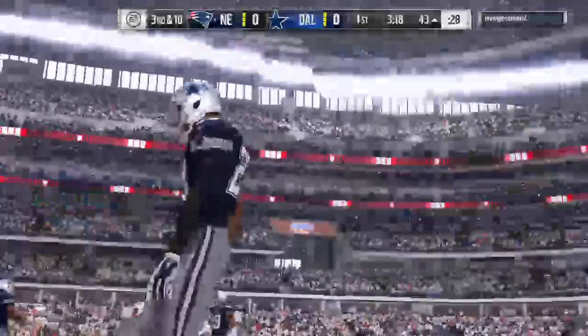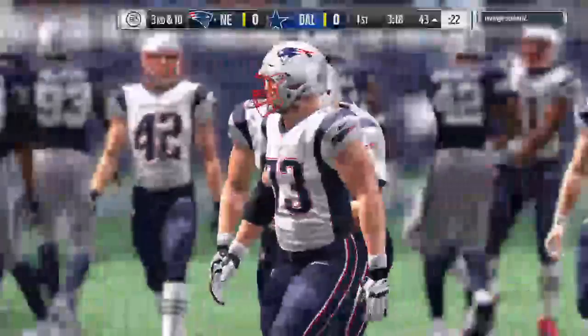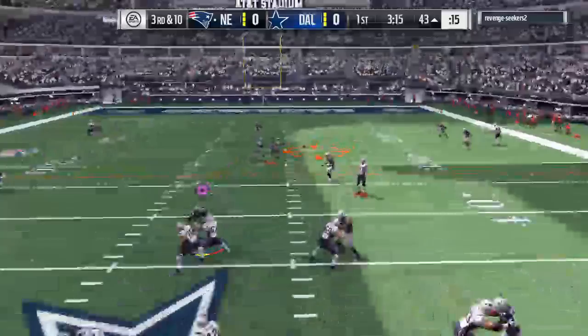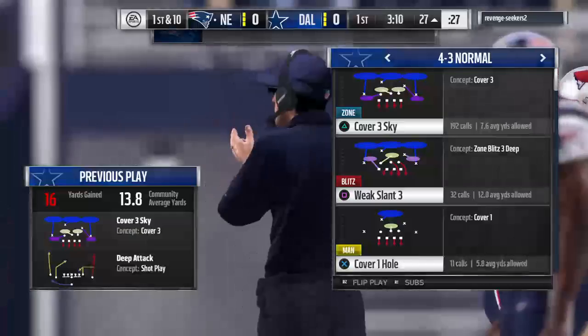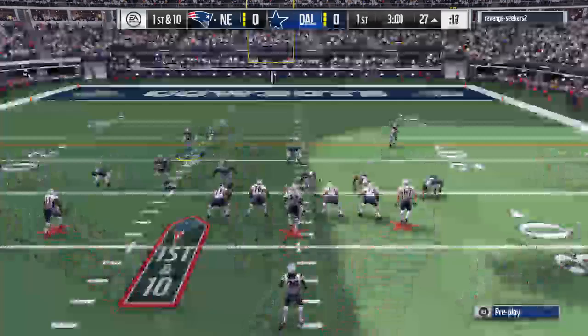Whenever I see a drop like that, I have to kind of take a step back and check myself a little bit. So used to seeing those big guys make spectacular plays, and when they drop one, I have to remind myself — we ask a lot out of these guys. Block and catch the football? Not easily done in today's NFL. It'll be a gain to 16 and give them a first down. He's such a good route runner — very proficient, and a good pass. The better a route runner you are, the more confidence your quarterback has in you in important moments, because he can trust you being in the right spot. And they connected there and picked up a first down.